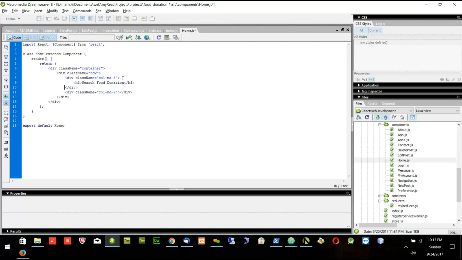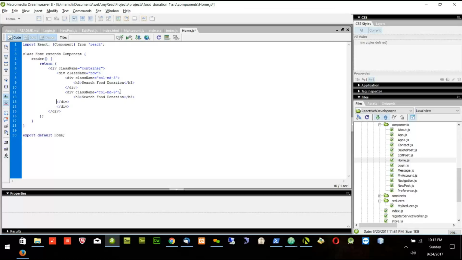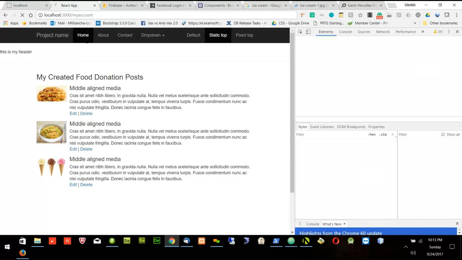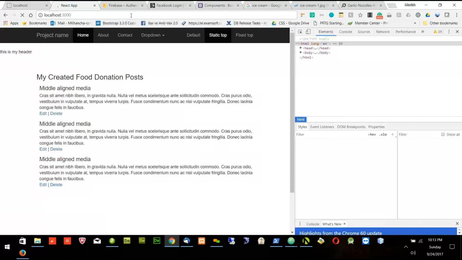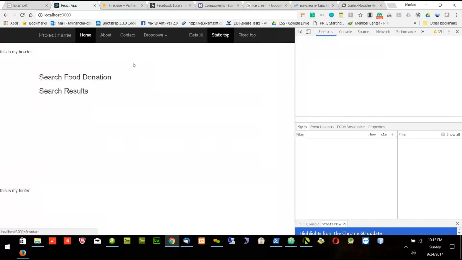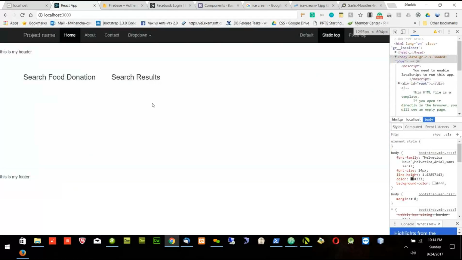Same thing we will do here. Here will be the search results. Go to home page. So this will be the search part and this will be the results part.